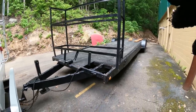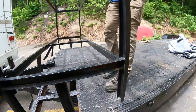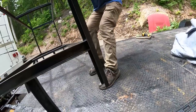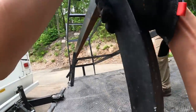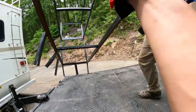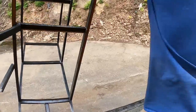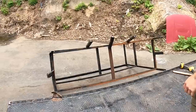See what Tay-Tay's up to. All we gotta do is just push this over. I don't want either of us getting hurt. Fuck. You think we could roll it back? Yeah. Oh, there it is. There it is. Just get this off the fucking trailer. There, watch out, watch out. Break. Jeez.